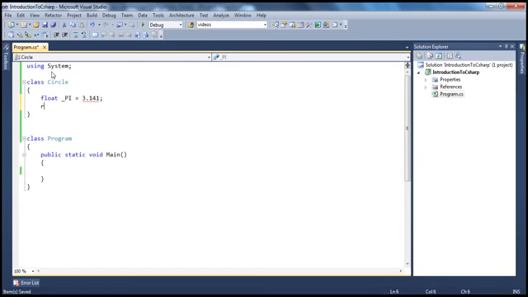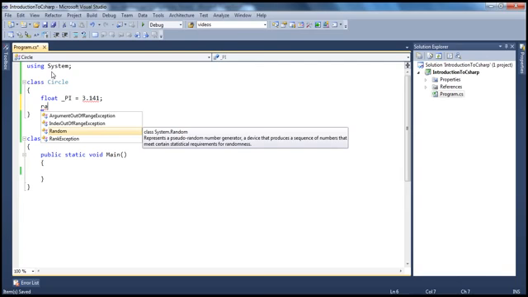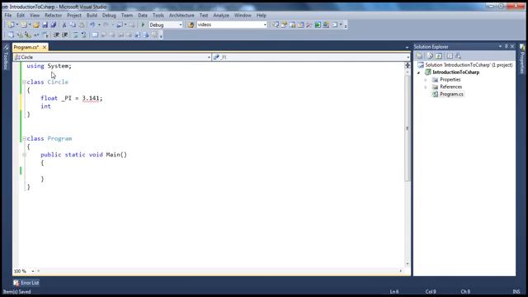And let's create the radius field, and let's mark radius as an integer, so int _radius. Now, to initialize, by the way, float needs to have a trailing f. Now, to initialize class fields, we know that we need to have constructors. We have seen that in part 19, Introduction to Classes. So let's go ahead and create a constructor, and we know a constructor will have the same name as that of the class, and it doesn't have a return type, but a constructor can take parameters, which in turn can be used to initialize the class members.